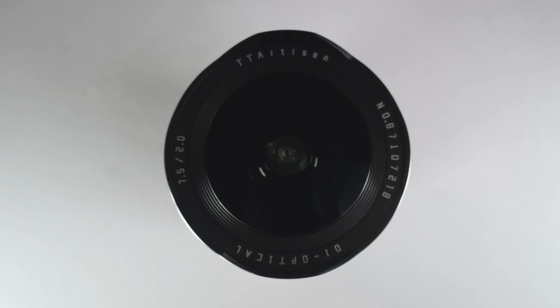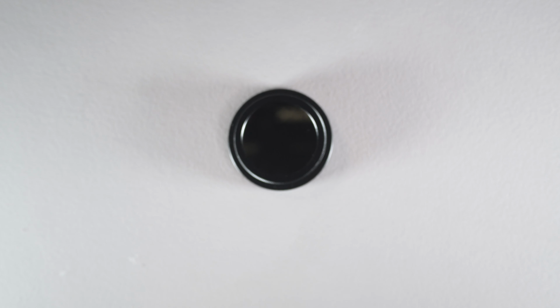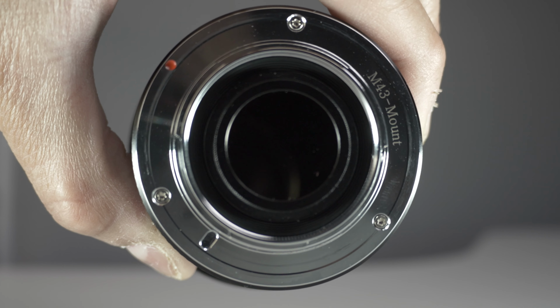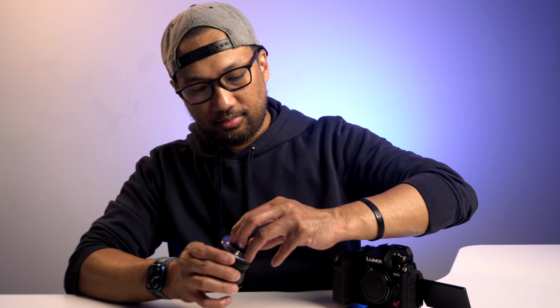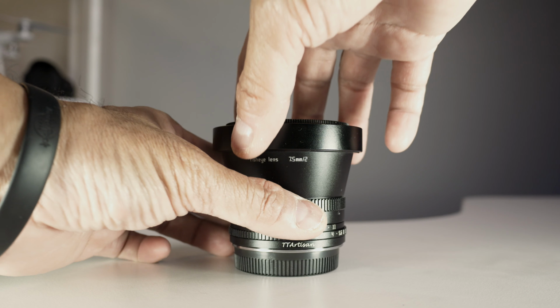And now moving on to con number 3, this included ND filter 1000. When you're outdoors and you want to use an ND filter, you have to remove this one here and then put this ND filter. It's a bit cumbersome, I know. Whereas, if it's magnetic, then it will be easier to put. Or instead of in the back, why not have the ND filter right here? And if it's magnetic as well, that would be really great. But if it's not magnetic at all, then I don't mind because it will be easier to put here instead of having to remove the lens from the body.